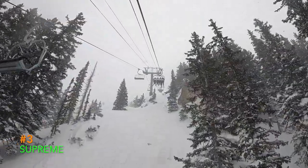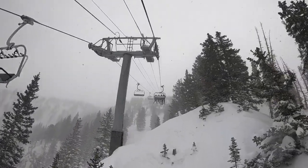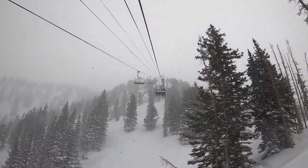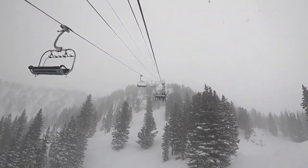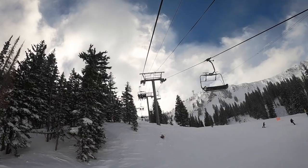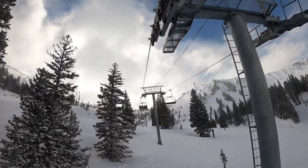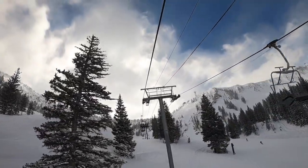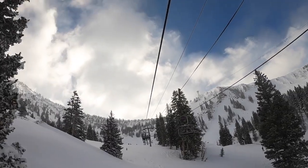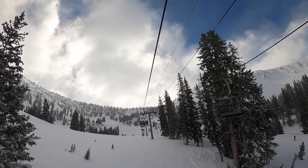3. The good ol' Supreme. This lift has fantastic trails like Big Dipper, Rock and Roll, and if you want some trailblazing, 3 Bears — 3 Bears has got all the trees you want. Plus the lift runs at a rapid pace. We still have a couple more lifts remaining but this is top notch. 2. Peruvian Express. This is another one of those lifts where the lift is long but the terrain is really good. Long and luscious — this is how I would describe this one. Spotlight of the show: Chips Run Baby! Oh and there's also Lower Silver Fox if you want a challenge — it's full of moguls. The lift is a roller coaster with several ups and downs. It also runs very close to the tram, so no waiting in line for that.